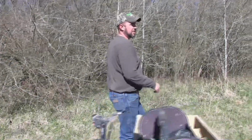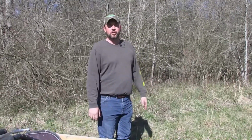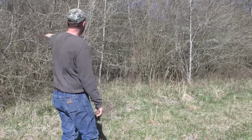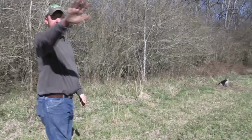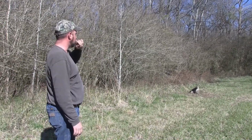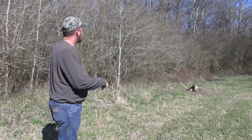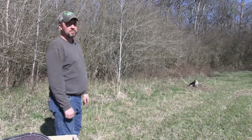Okay, we're down here in Mississippi. Set up some traps on a farm that we come down here every year to do some predator control on. And what we got here, we're right up against a pretty good sized stream or small river here. And we have this bottom that comes up against this CRP and hayfield. Well, I set a couple traps here the other day, and we actually had a coon here in this trap yesterday. And we remade that set, and today we connected on a nice looking Mississippi bobcat.